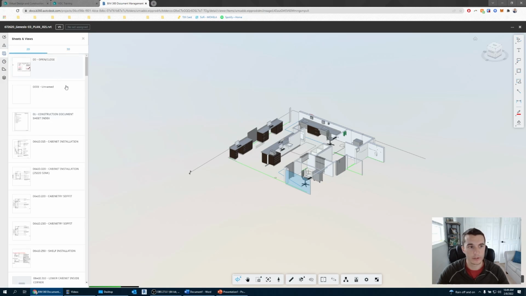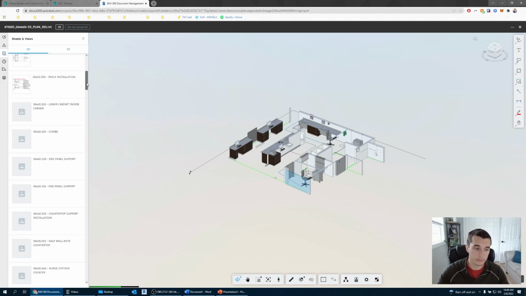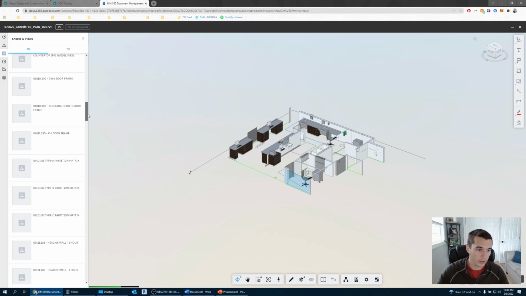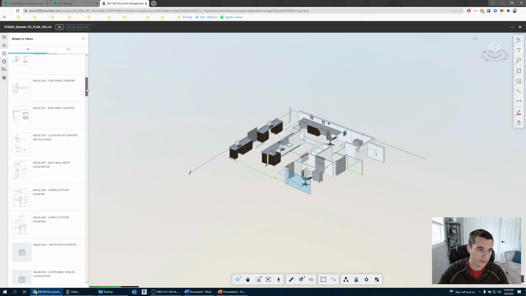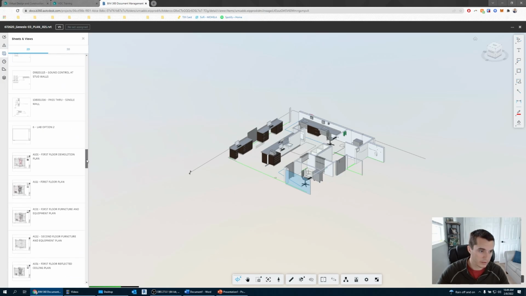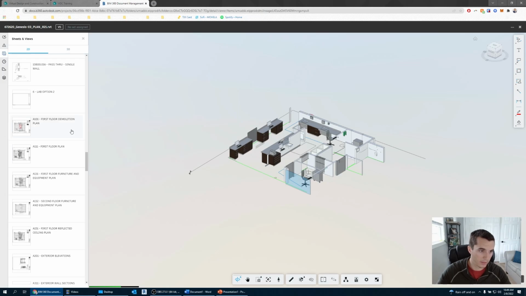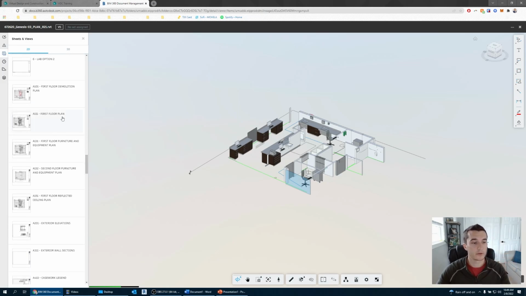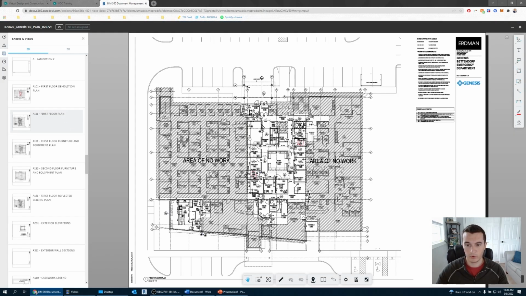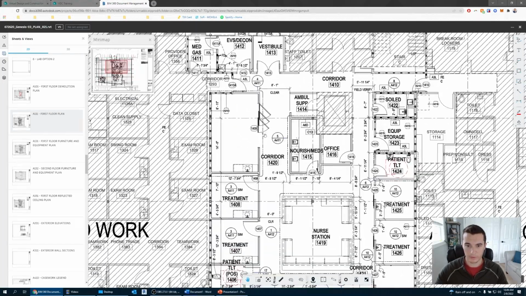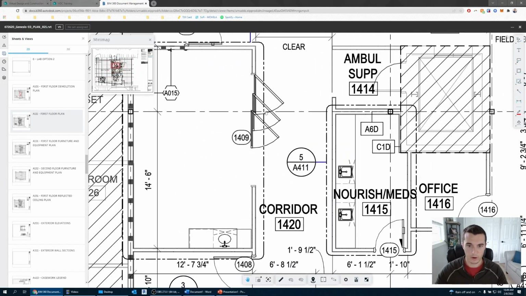We can also switch over to the 2D view. The 2D views are going to be all the 2D views in Revit, whatever we publish. So there's some detail stuff in here. I mean, even the open close sheet is in here. And then we have some details, and then we get into the floor plans here. I believe these are all organized alphabetically. So we can tell here, view the first floor plan, and boom, there's the first floor plan. It will load up. Lines look a little thick, but when you zoom in, it auto-corrects for you.